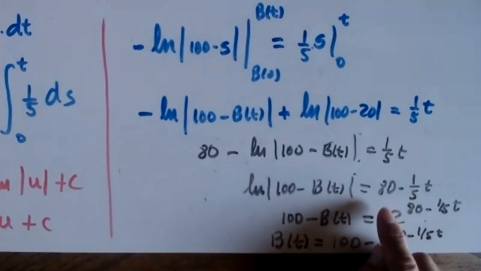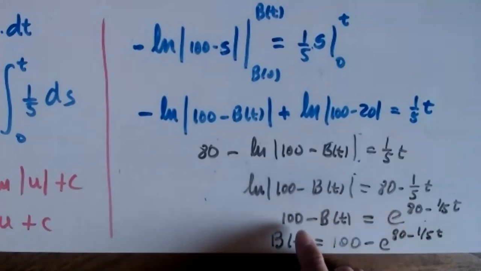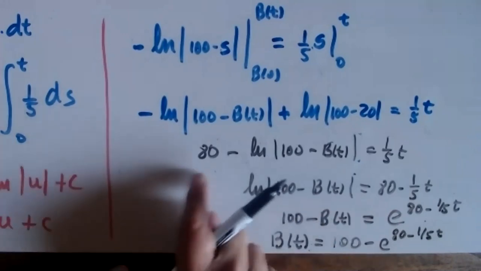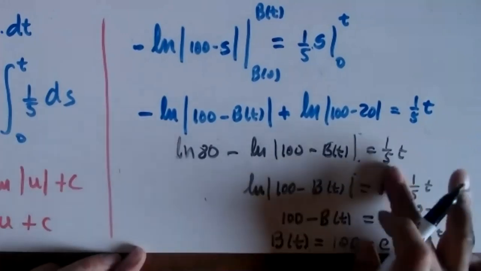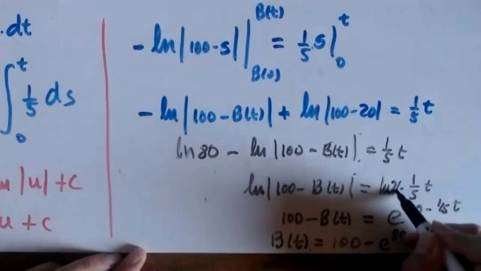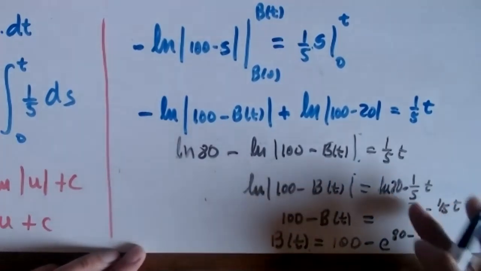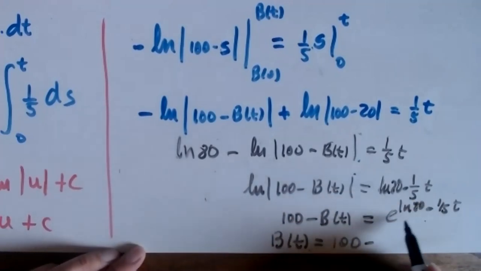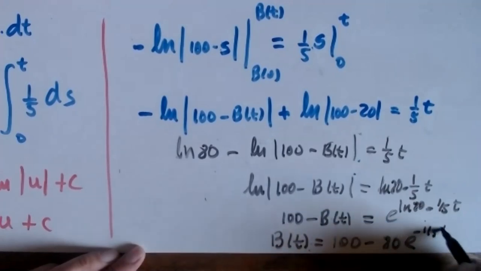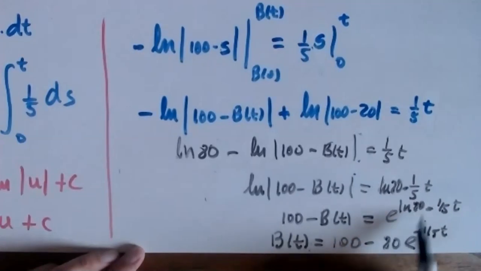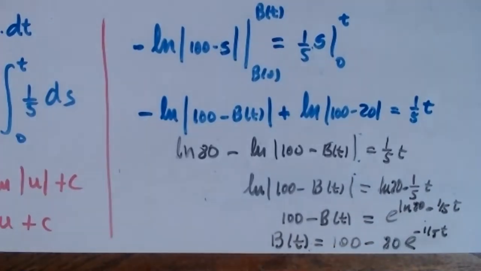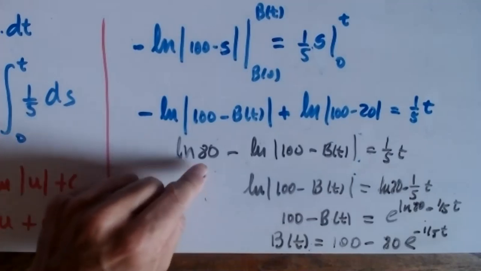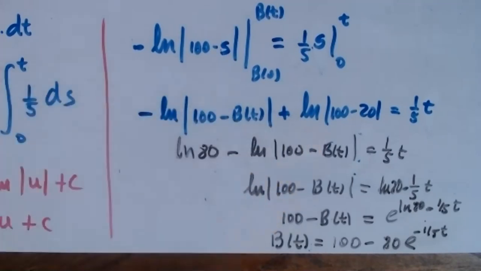Let me just see this one. Oh, this is ln of 80, sorry. This is ln of 80. This is ln of 80, correct? And e to the ln of 80 minus this one. And here, I'm going to split 80 e to the negative 150. What I did, if you split this one, e to the ln of 80 is 80, correct? Now that's the answer, sorry. It's because when I erased, I forgot to put the ln here.